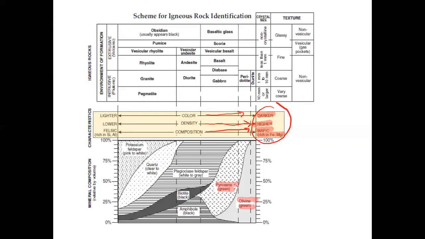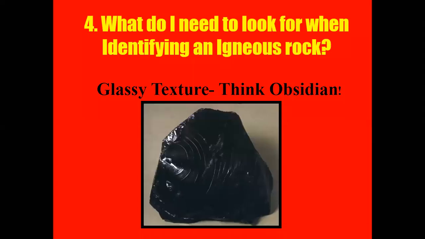So take a look at that a little bit. Knowing how to read this chart is very, very important. Okay? So if I had to boil it down, and you said to me, Miss F, what are the key features that I need to know about igneous rocks? Here it is. When you're looking for an igneous rock, you want to look for three things. The first thing you want to look for is if it's got a good glassy texture. If it's got a glassy texture, you're going to think obsidian. We introduced obsidian before, and once you identify the rock, you can find it easily on your reference tables, and it can give you any characteristic that you're looking for, okay?